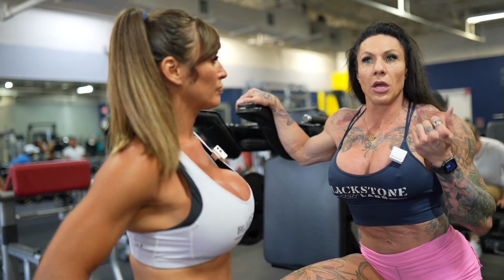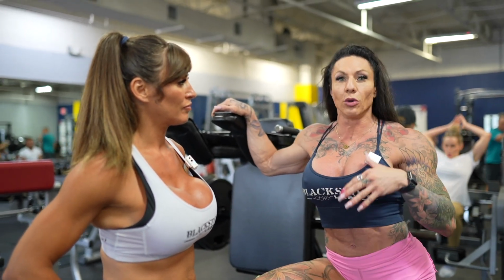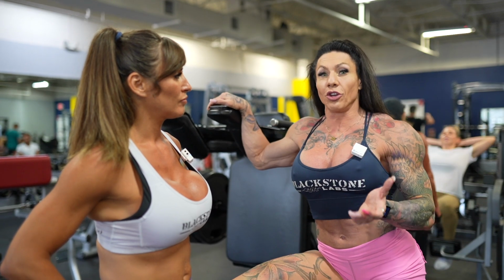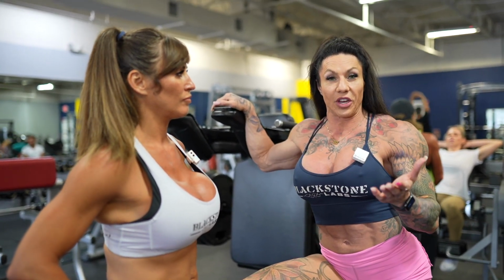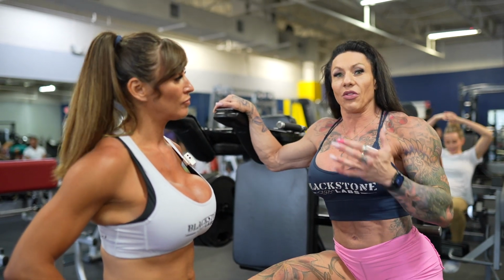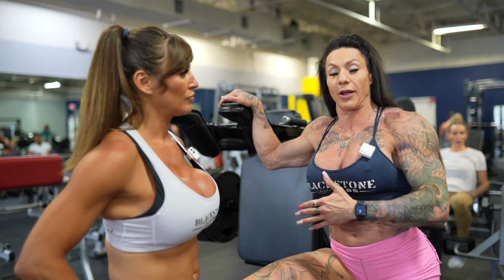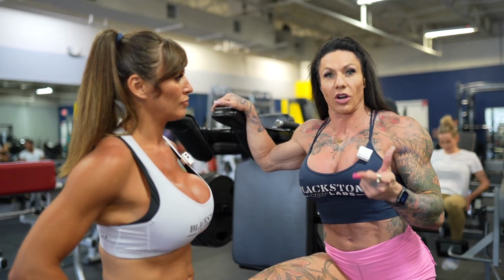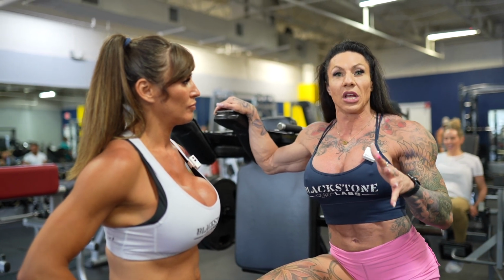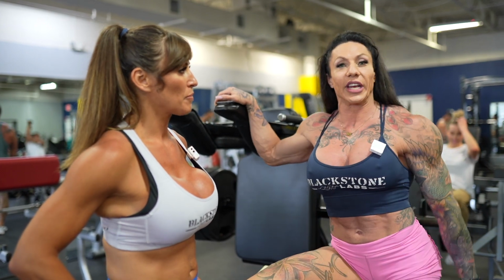Here's the thing. We are only doing this so that I can teach form and give cues and all that other stuff. But what I do is, this is my Sunday. You guys might have seen this in one of the other videos that I've done. This is my one heavy thing that I do on Sunday for hamstrings. And then I do prone hamstring curls and seated hamstring curls, and then I do a little light glutes. But for the video purposes, this is all you're going to get.